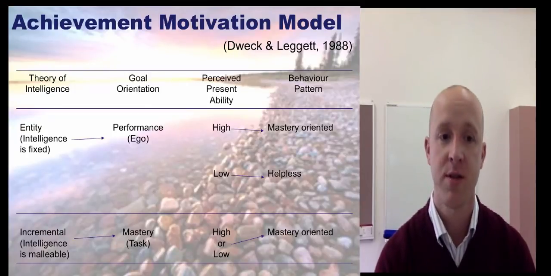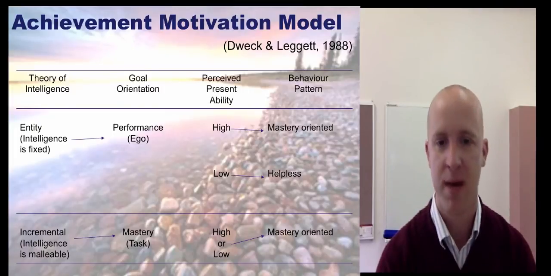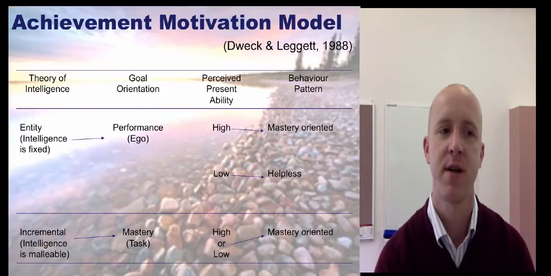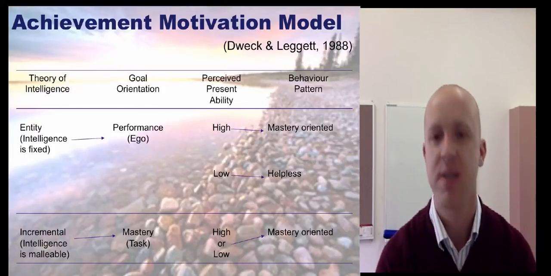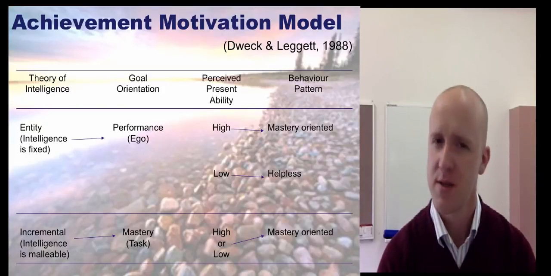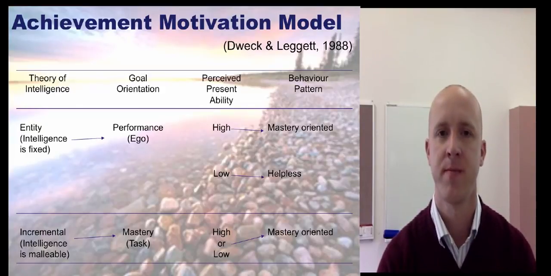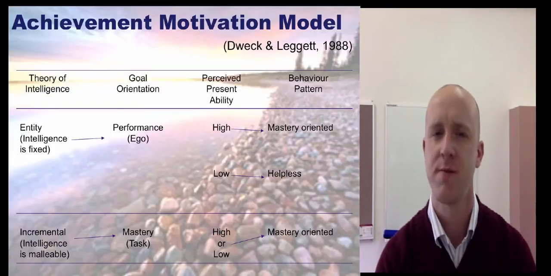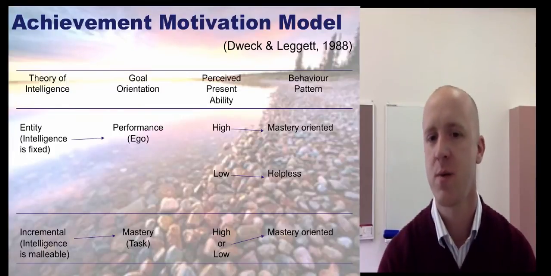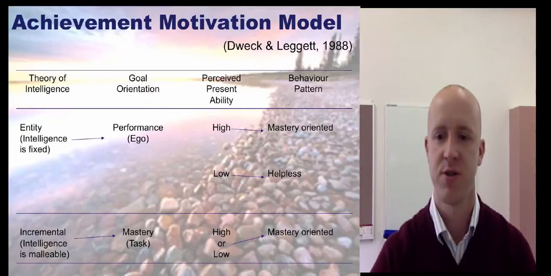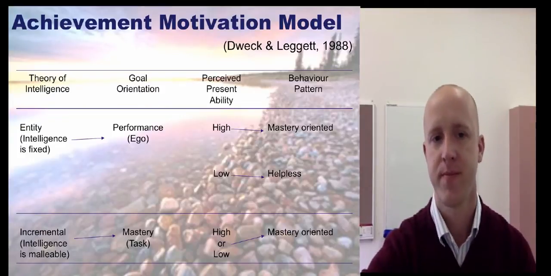And then likewise, if you did believe it was changeable, regardless of whether you compared well or badly or performed well or badly, you would probably keep investing effort and time and looking to set increasing goals for yourself because it's improvable and changeable. So that's more likely to produce a more adaptive, more positive pattern of behaviour, and we would call that the mastery approach, the mastery pattern.